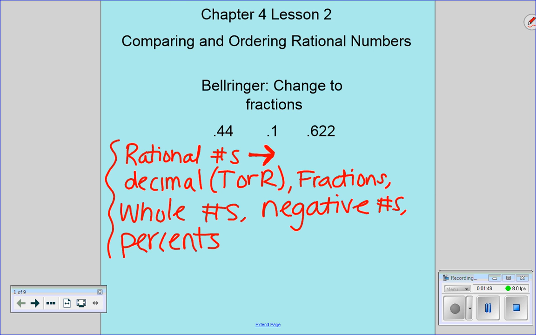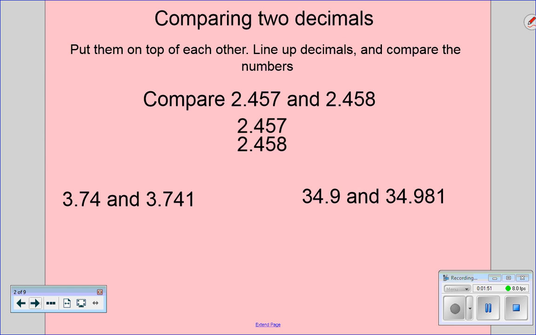All right, good. We're going to skip the bell ringer for now. So first we're going to talk about comparing decimals. Okay, so in your notebook, write comparing decimals. Now, a lot of people have the misconception that the longer the decimal, the higher one because it has more numbers in it. But that's not true. Just because a decimal has a lot of numbers in it doesn't mean it's higher than a number that has less decimal or less digits in it.